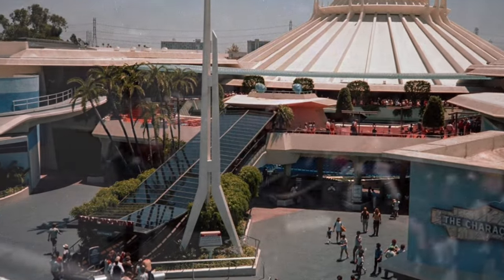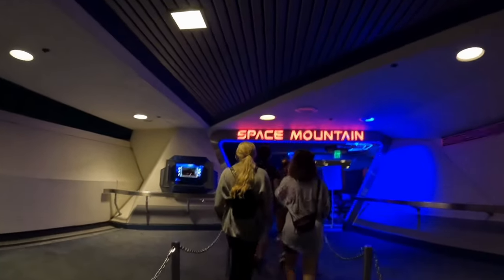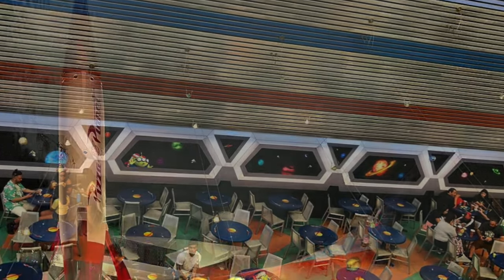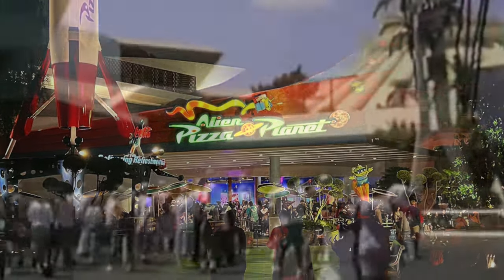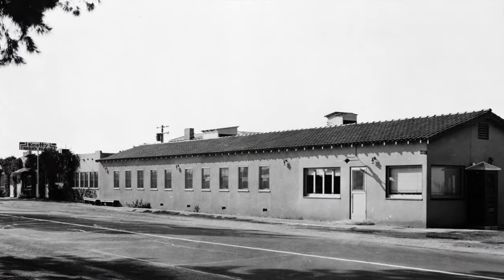Space Place was never to reopen, because in 1997 Space Mountain's entrance speed ramp was removed, and the area that housed Space Place was needed for a new entrance to Space Mountain. While Space Place is no longer serving food, some of the seating is still there to this day, now serving guests of Alien Pizza Planet — a restaurant which occupies the building where the attraction Mission to Mars blasted guests to the planet Mars until 1992.